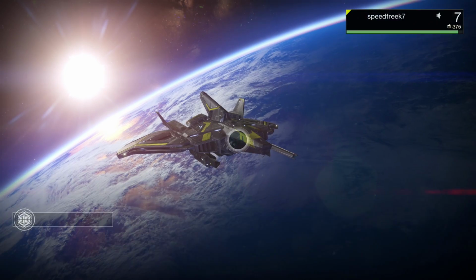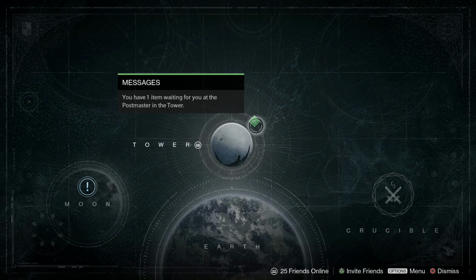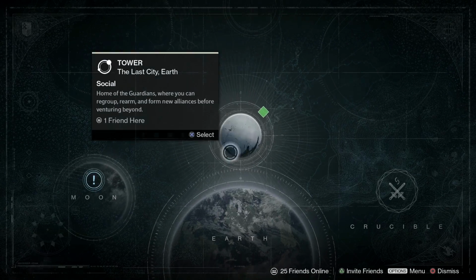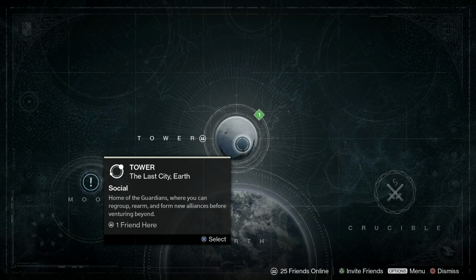Go back to orbit so I can go do some more missions. Loading, loading. So I'll try out the new gun that I got. Set destination. And I have one item waiting for you at the postmaster in the tower. I know I've got that. I don't know how to collect it though. And I've got one friend in. I got one friend there. I wonder who that is.